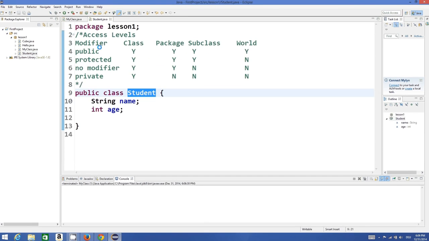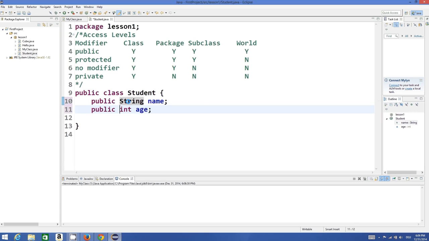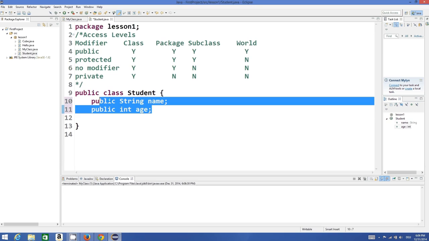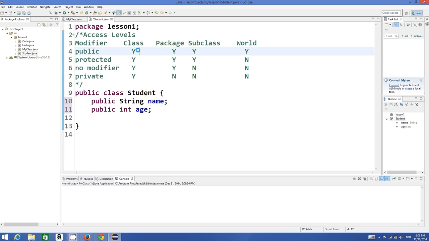Whenever we give the public access modifier before any variable, for example I give public before my name and age variables, it's visible everywhere: in your class, in your package, in your subclasses, which we will see when we learn how inheritance works in Java. Basically, if you define a variable as public, it's visible everywhere.